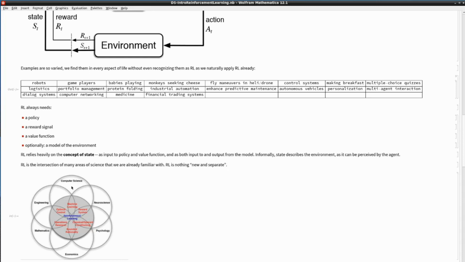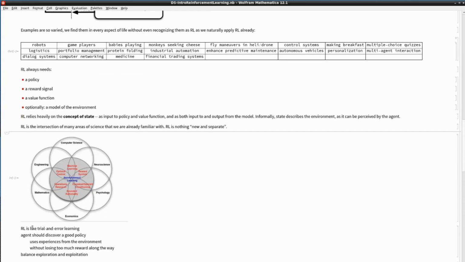It goes into computer sciences, it needs parts of engineering, it needs obviously mathematics, we need parts of economics, we need optimal control, machine learning, and we can also understand it much better if we have a mindset that uses thoughts and principles from neuroscience and psychology. And the intersection of these several areas of human science then give us reinforcement learning.